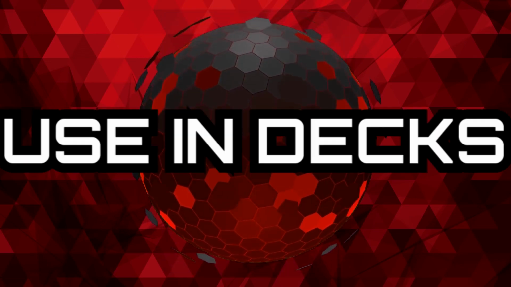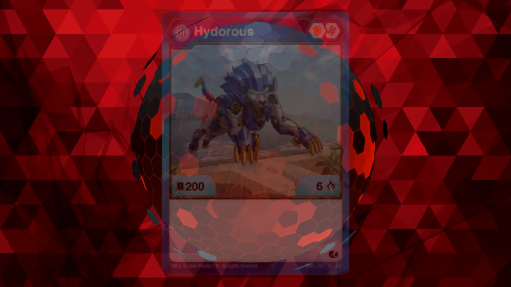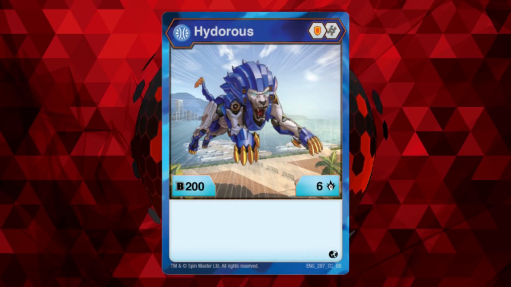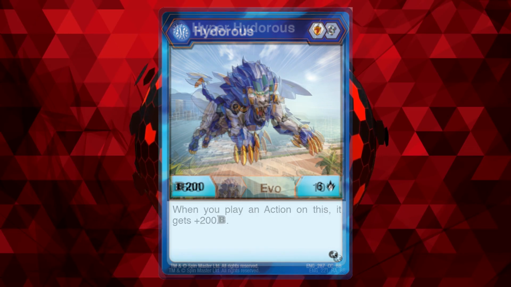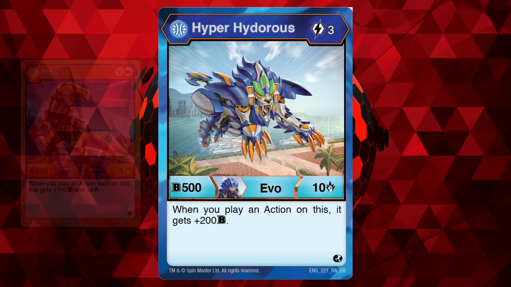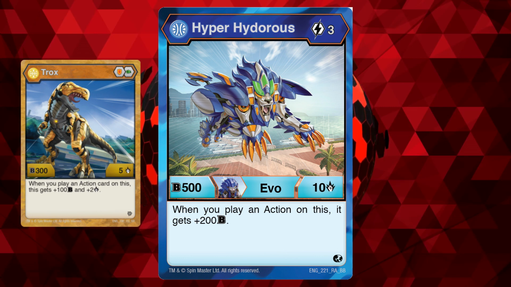Category 4, Use in Decks. Aquos Hydorous BP was interesting in Battle Brawlers, making for a niche deck that was probably mainly used due to Aquos Hydorous being a main character Bakugan if anything. But its effect was still pretty solid once evolved. However, once Aurelius Trox would get released, it became outclassed.